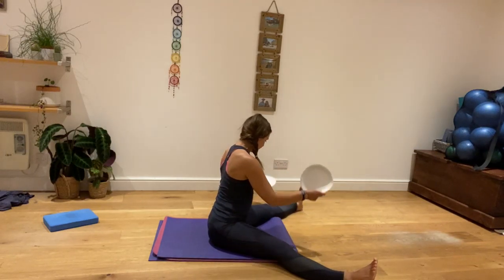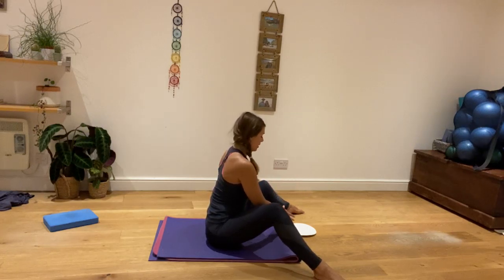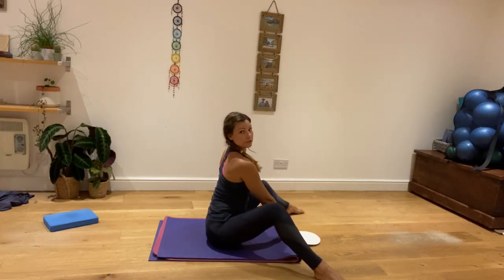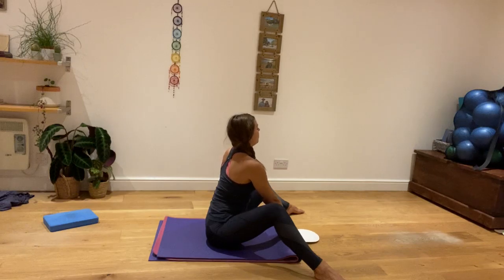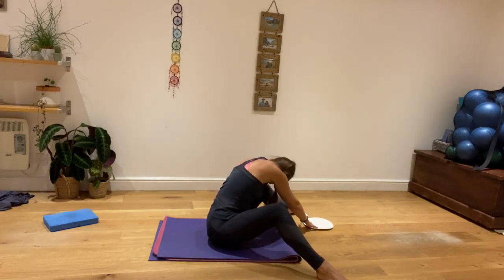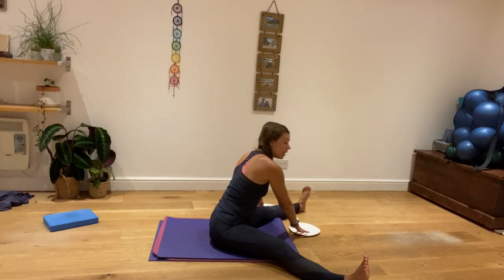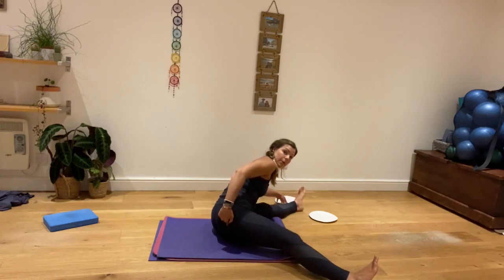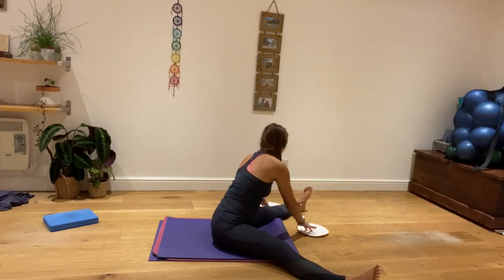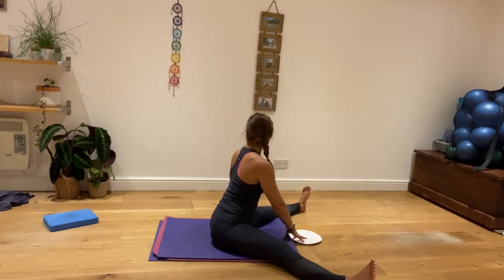So we'll take the plate to either side of our left leg. Again, remember, if you need to bend the knees to be comfortable, go ahead. We can still reach and stretch with the knees bent. So breathing out as we reach forward. Breathing in as we lift up. Breathe out, reach forward. Breathe in, lift up. And reach. Now this time be aware of what your right seat bone is doing. We don't want that to happen where we lift the right seat bone away. It's anchored to the floor. And reach and lift.